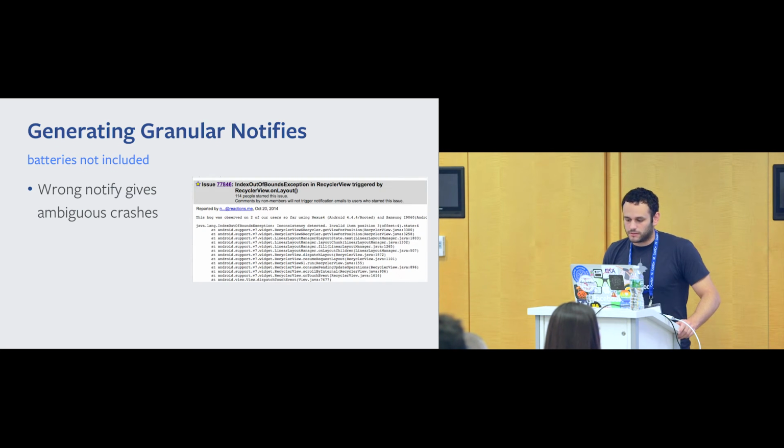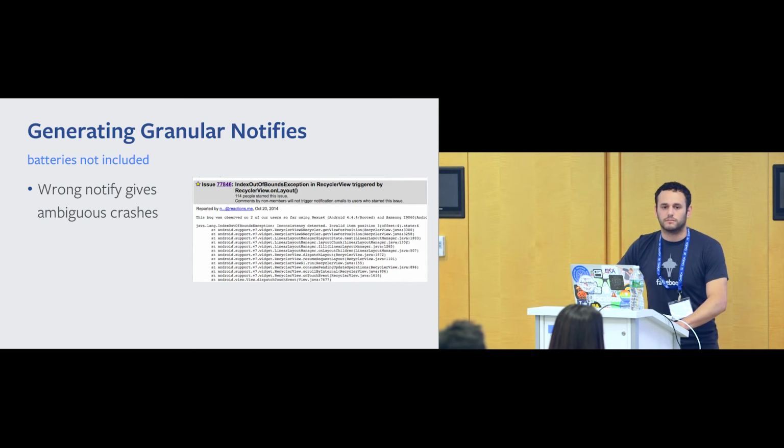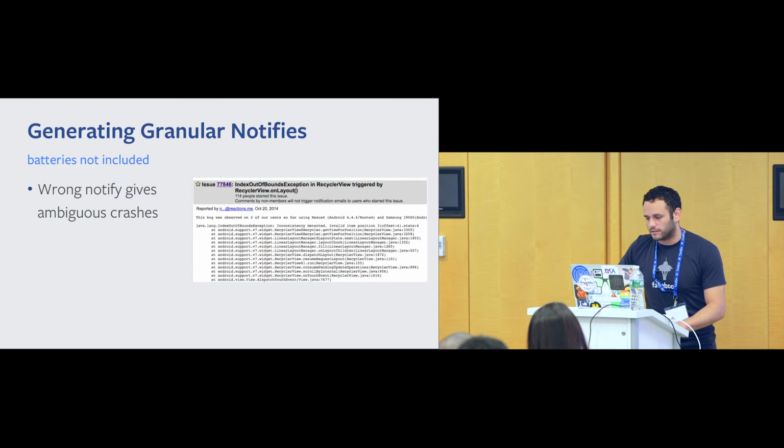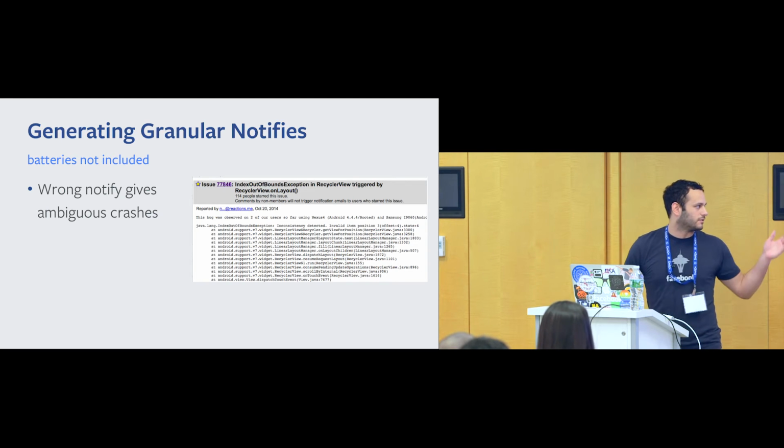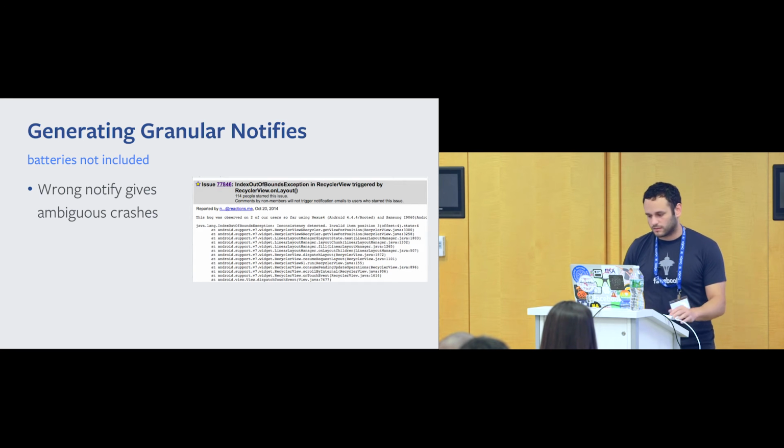And there is one major downside to using the granular notifies, and that's complexity. Because in the past, we've had to deal with a number of bugs where product code would forget to call notifyDataSetChanged when it's appropriate. But now that there are multiple methods, the risk of an error goes way up. And if you call the wrong notify, you'll get a crash that is similar to this picture here.